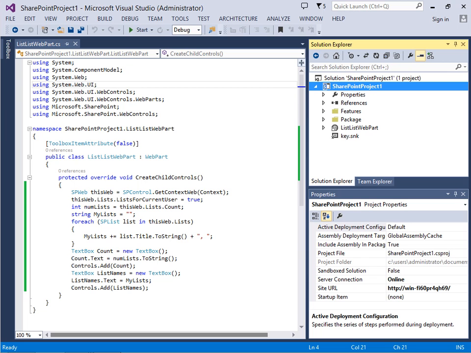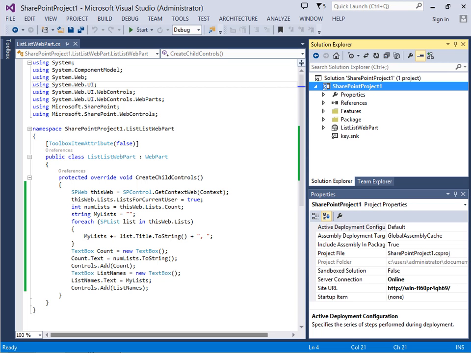So if you have a local SharePoint deployment, often one of the things you're going to be doing is deploying solutions to that deployment. What we're going to do here is walk through the process of taking your web part that you created in the Visual Studio section of this course, and we're going to package it up and deploy it to our development SharePoint environment.